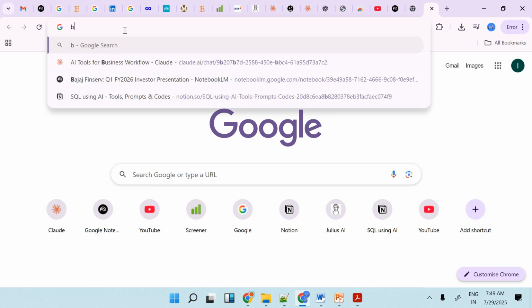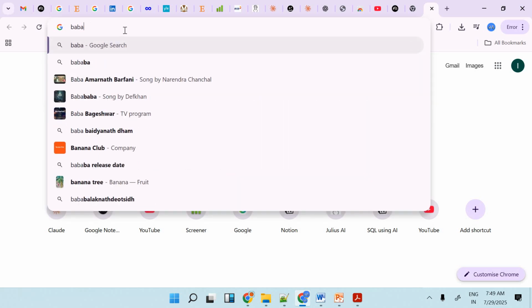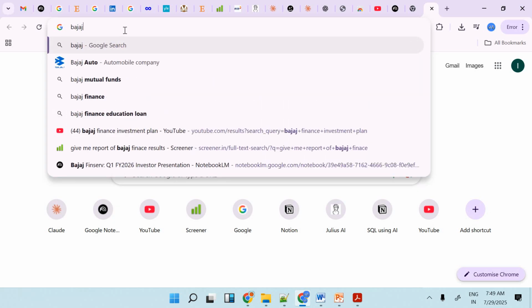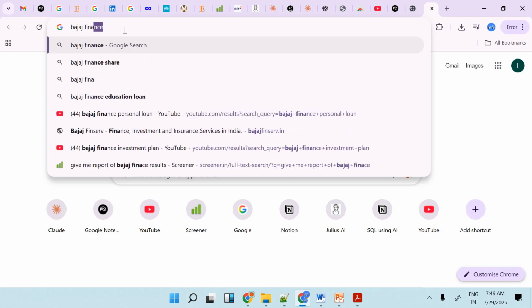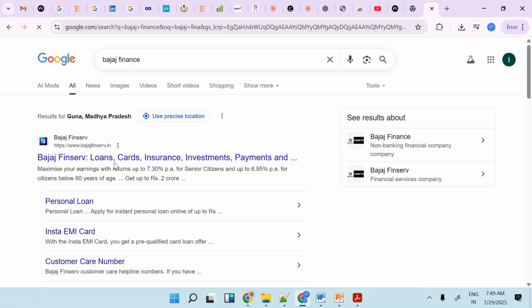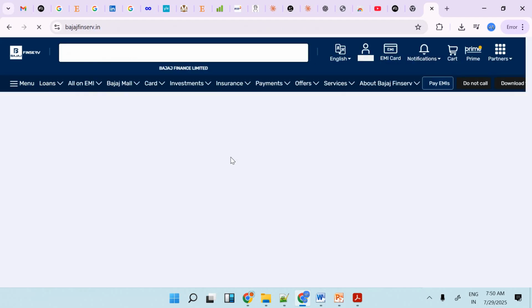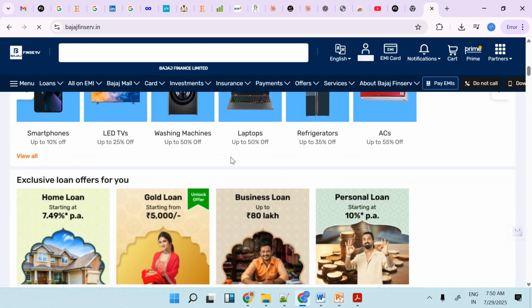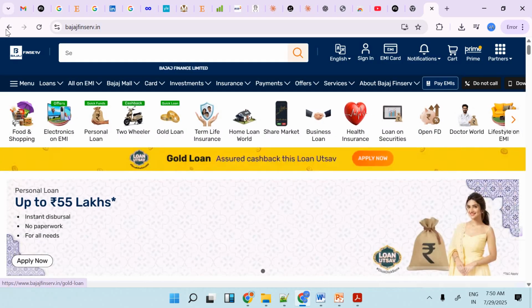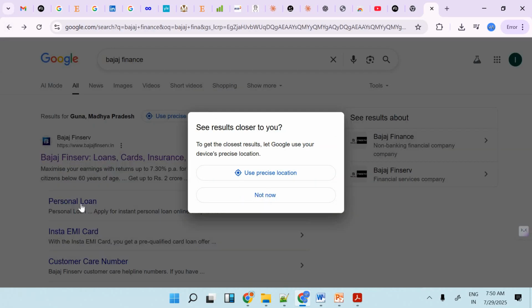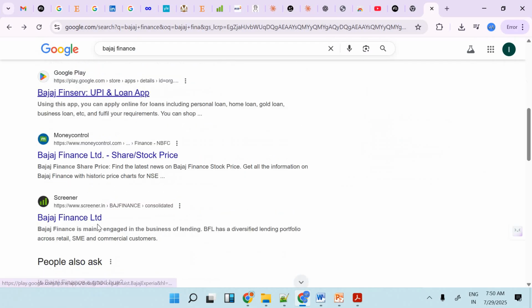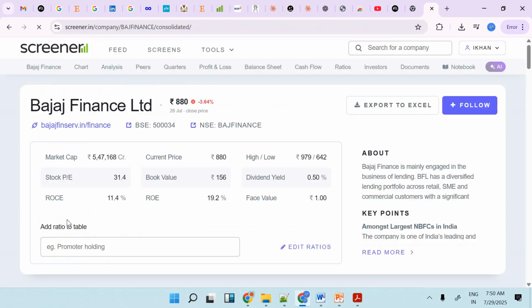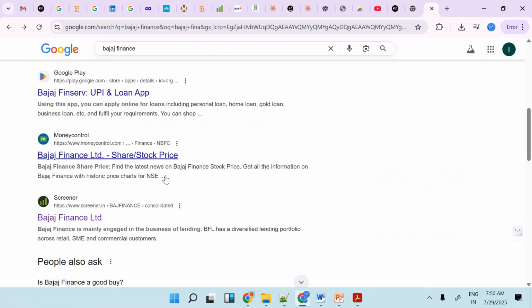So like Bajaj Finance, something like that, right? Let's open that, and I have some content, okay? Here I'm giving some kind of examples only, right? You can pick any one of them. So I think that will not be the right one. Let's say pick this one here. Not like this.